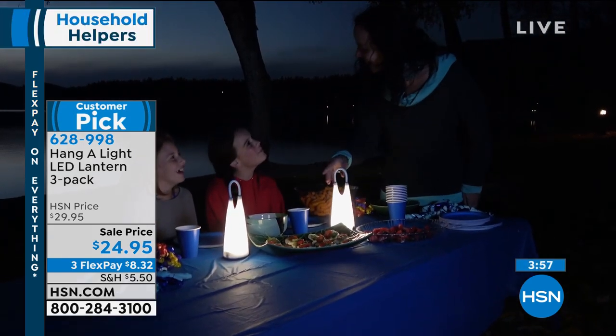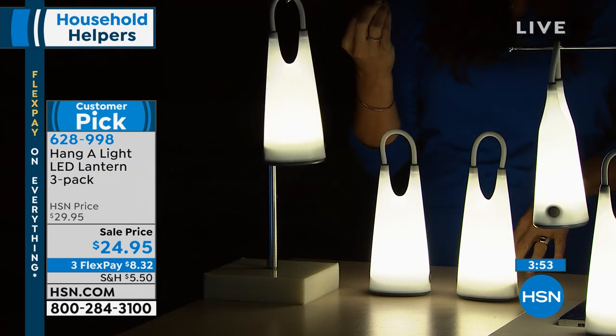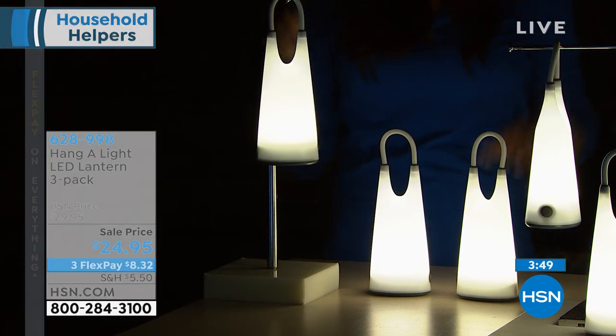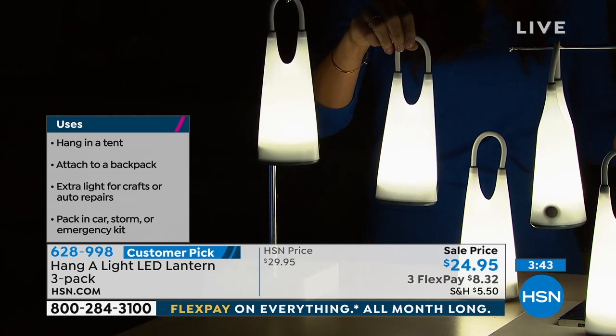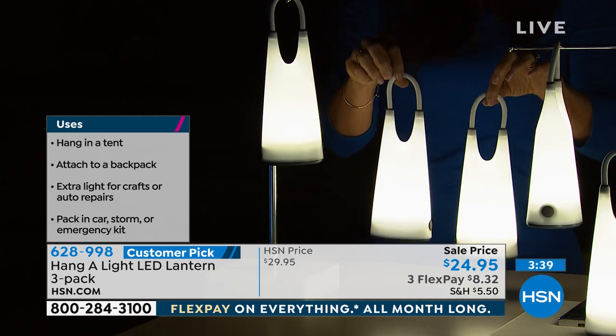Your kids are gonna use them. You're probably gonna set one in that closet. I keep one in a closet that there is just not enough light unless it's a bright sunny day. Right. If you have a basement, a dark hallway, in the garage, they give you a light in the corner. I'm like, what about the rest of the garage? Right. You know? So there are so many uses.